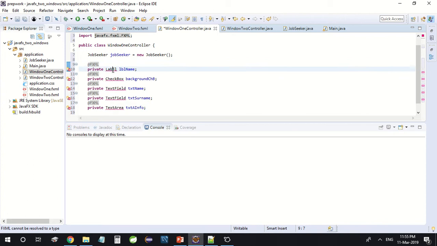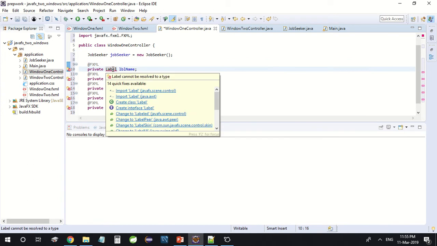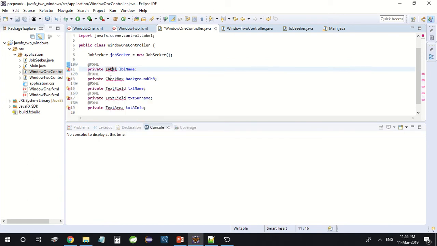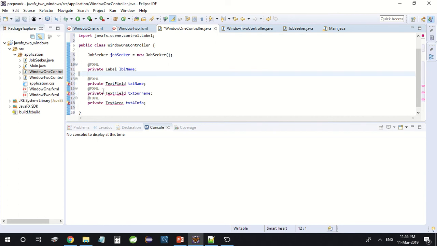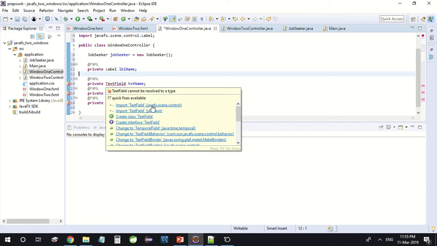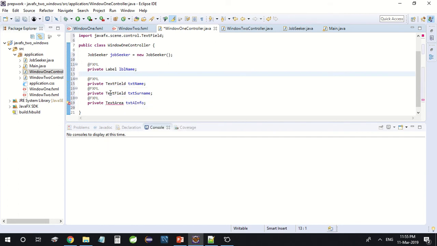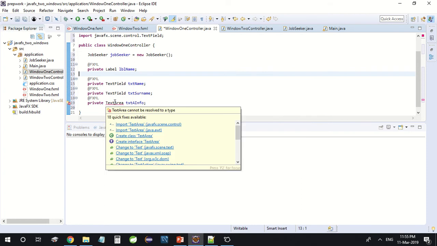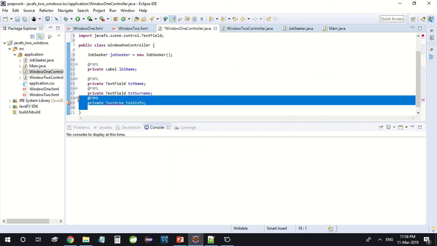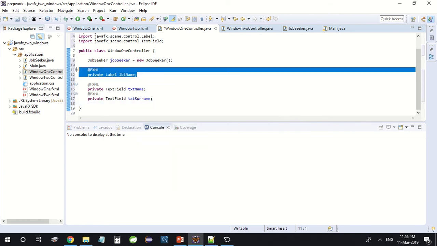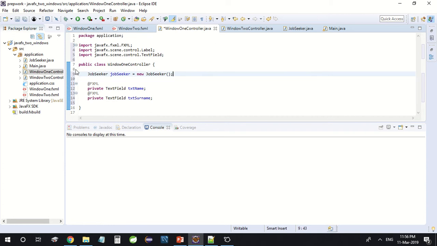Need to import everything. Import javafx. I do not have checkbox. I don't have text area, and I really don't have a label. So all I have is first name and last name here.